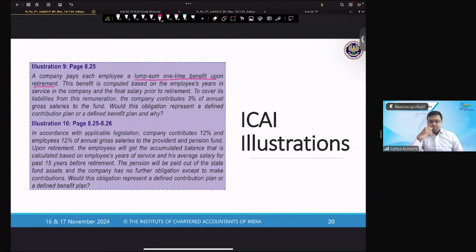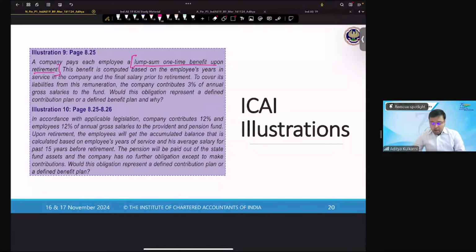Why is it defined? Because ultimately the agreed sum that has to be paid is a lump sum benefit, and they have given the manner of calculation. You are putting your money in a fund that is to probably ensure you have some cash to make this payment in the future. But what is critical is depositing the money in that particular fund. That is absolutely critical. It is a defined benefit plan. Contributing to the fund is your strategy.